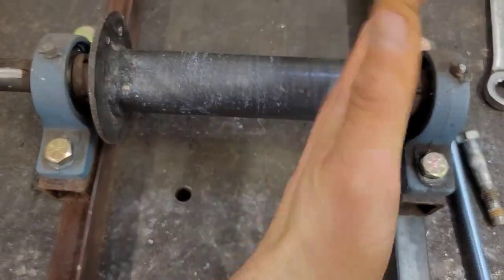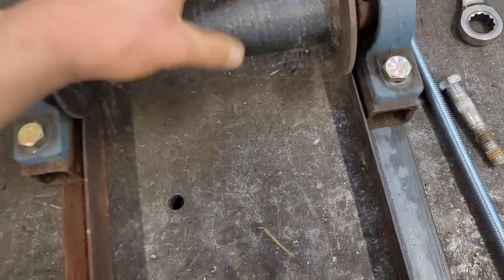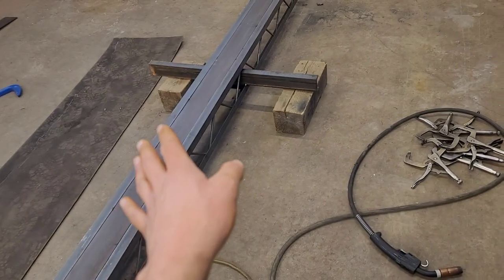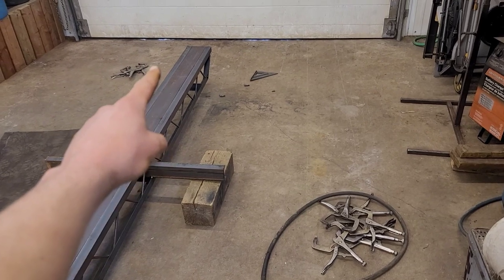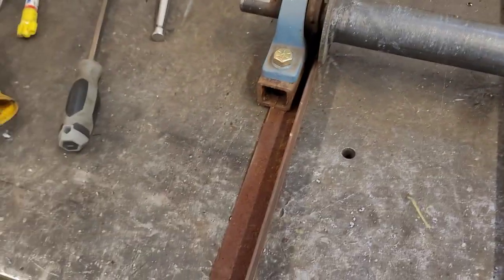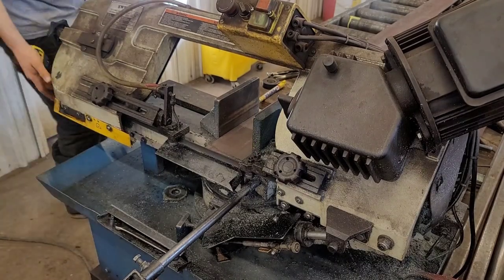But to give it some strength side to side and everything, I'm going to put on a couple tracks, which are just going to be angle iron. So that'll slide front and back. But this width here is going to be wider than that, which is 7, 7 1/4. So I'm going to have to put on angle iron across the bottom to then put these across, then slide that. Lots to do.